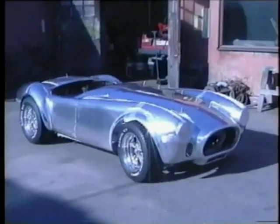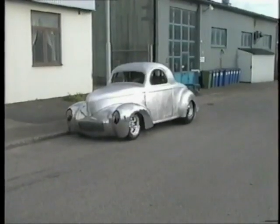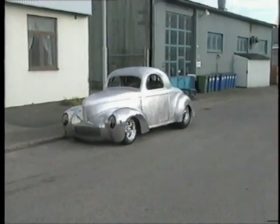In this film I'm going to show you how we built the AC Cobra in aluminum and the first in the world aluminum Willys 41 coupe on the step 2 classes here in Sweden. This is a documentary film, it's not an instruction video, but we hope you enjoy this movie, and of course you can always learn something new.